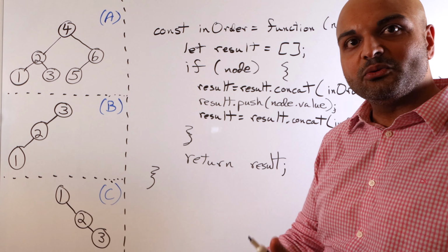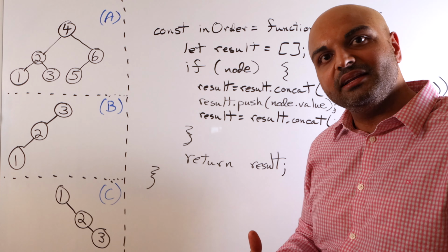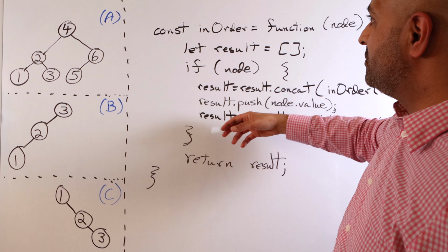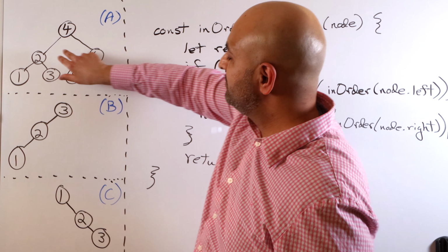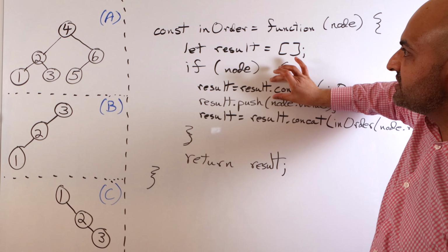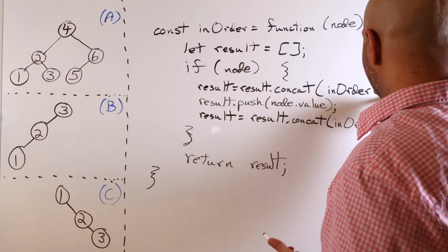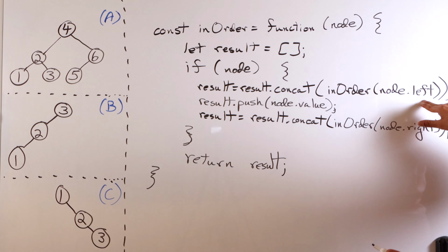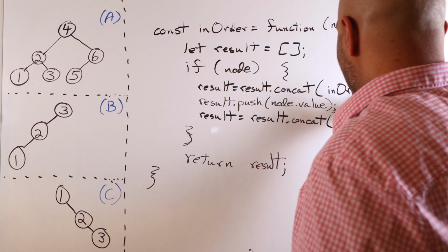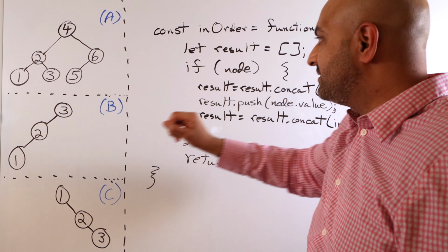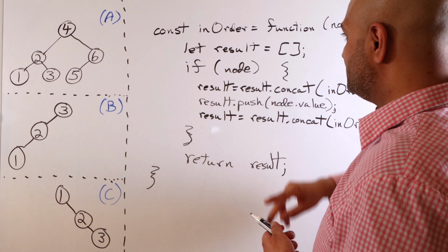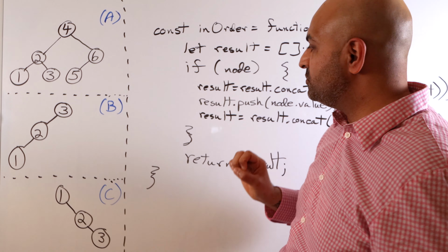Now, this is where the recursion starts to combine and merge the results together. Remember, we called this from the middle of processing the 2 node over here. We're processing this 2 node, and we called this on node.left of 2, which was the 1. And so now we're getting that result back. And so now result equals an array with just the value 1 in it.